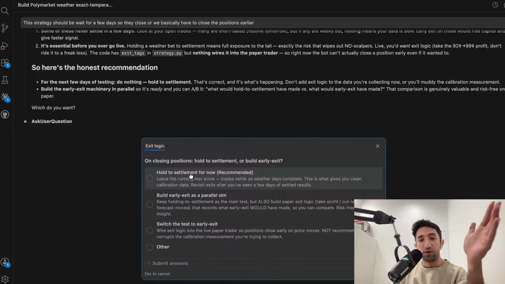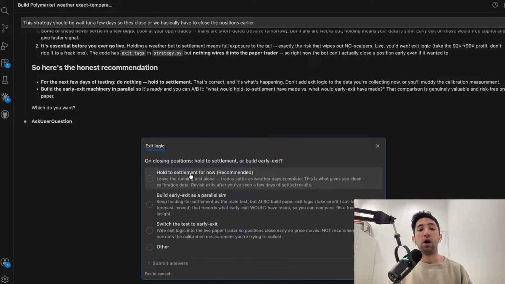Okay, these are two strategies we can have. The first one is we wait until the settlement, or basically the day that it will finish the bet. Or we can have an early exit strategy as well and build that.